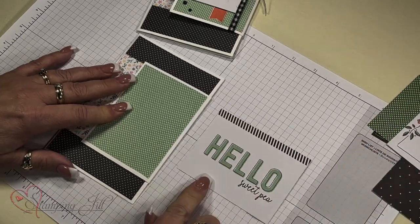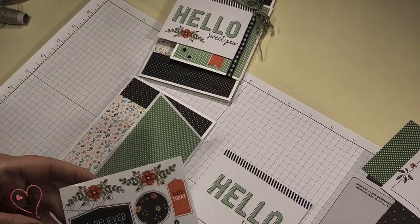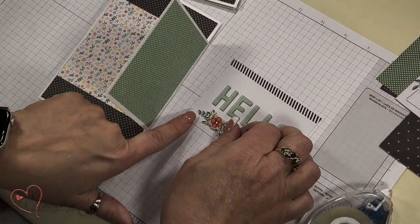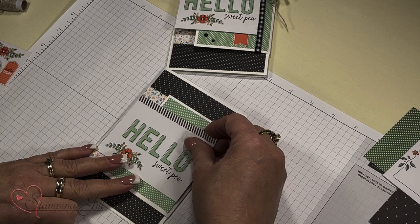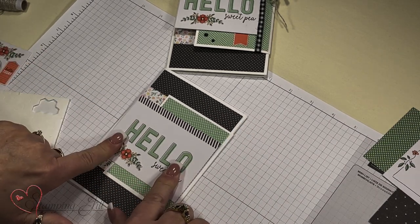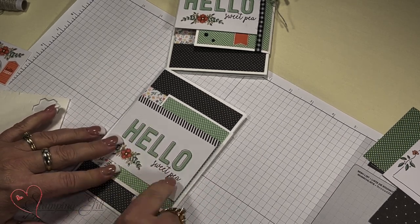And then I have Hello Sweet Pea. And you'll notice this right here. So that's a sticker. And I'm gonna go here and just pull that off. Okay, so I wanna put this on my card so it's like this. And so I don't wanna put the dimensionals on this side of the hello. So I wanna be careful when I flip it over and just put them right here.